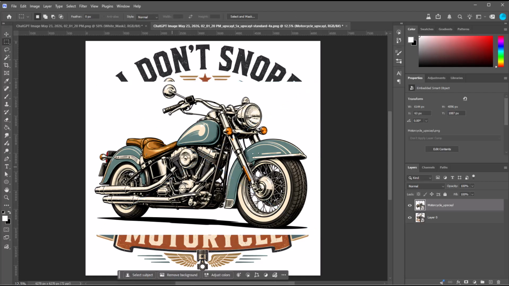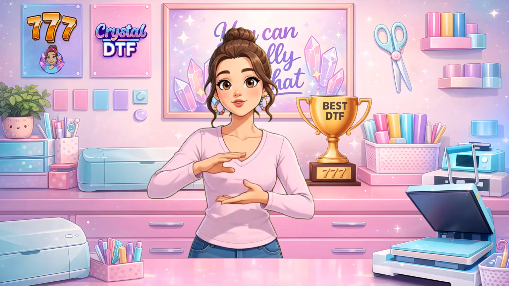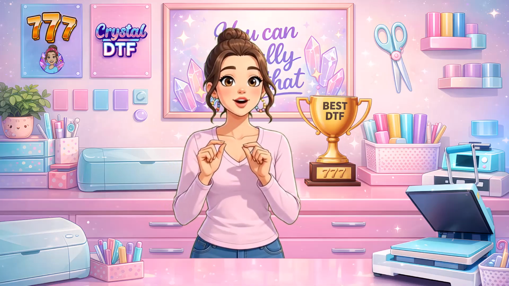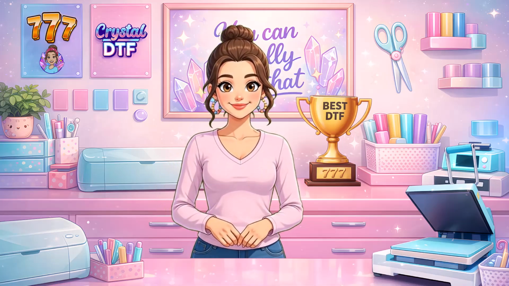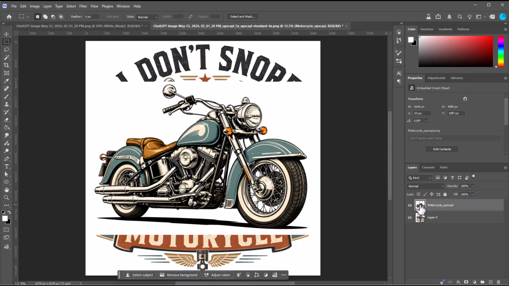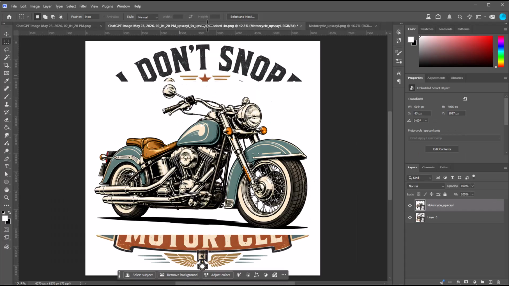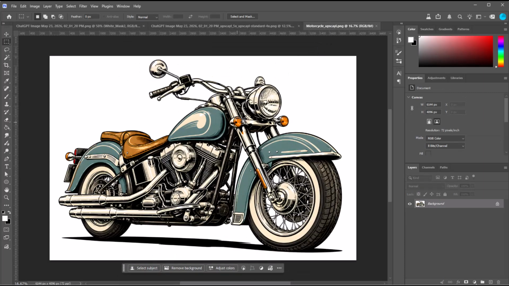When I hit Enter and it pasted on the stage, it created a new layer and made it a smart object. Think of a smart object as a protective wrapper for your layer. It lets you resize, edit, and apply filters without ever losing the original image quality. Let's double-click that smart object. Now we're in the isolated layer that's just the smart object of the motorcycle. So I have my original document here, and then I'm in the PSB, the smart object. It's a PSB, or actually a PNG in this case. So I'm going to unlock that layer so we can edit it.